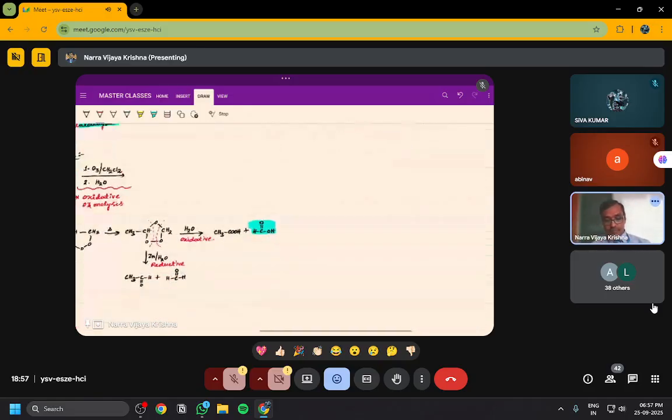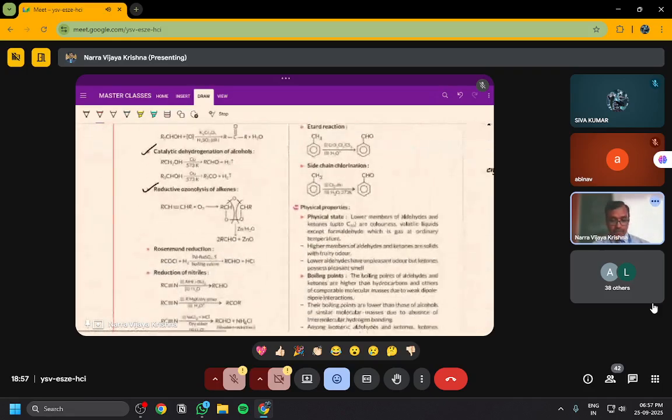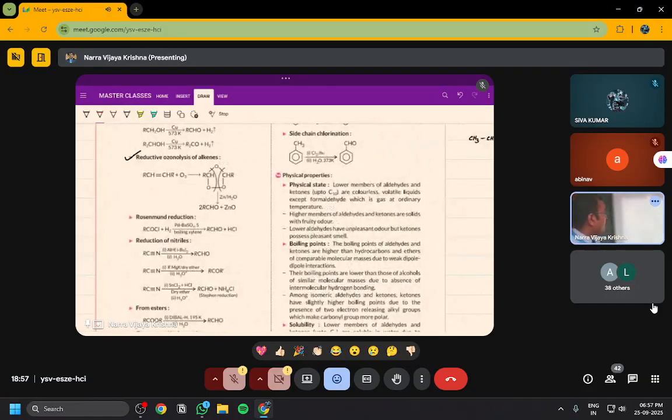Any questions? Now, any questions about ozonolysis? Now see this one, whether this is done or not. Are you able to understand why they gave zinc oxide? If zinc is present, that zinc will take that oxygen to form zinc oxide, and the remaining both chains will convert to aldehydes. Done.